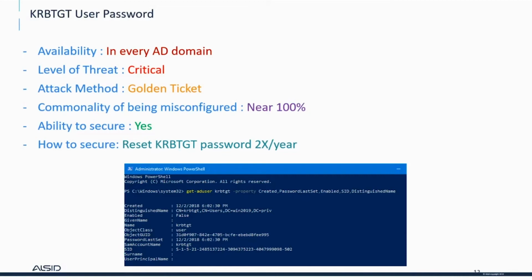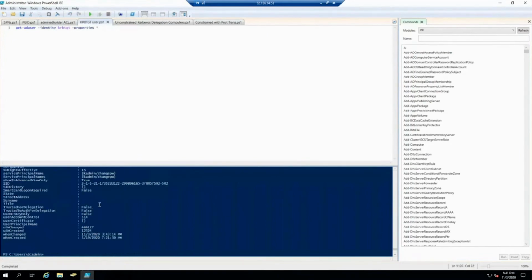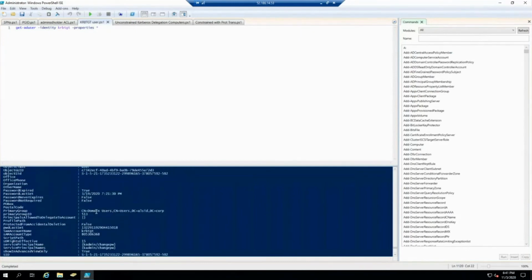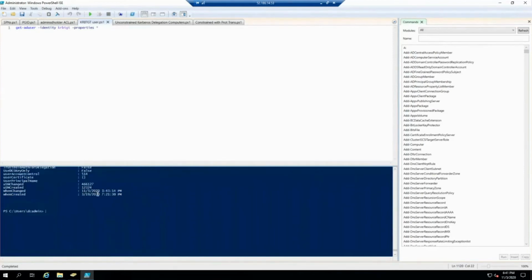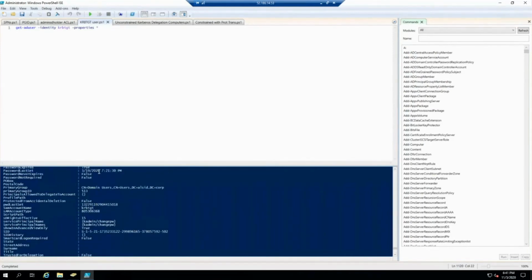So how do you know where you are with this? Well, let's jump back in and let's look at our Kerberos user. This is the command that you can run to get all of the attributes for the account. And so right here, if I scroll up, you can see that the password last set date is 3/19. So this actually isn't a problem, right? It's when I get out to 2 years or whatever cycle that you want.